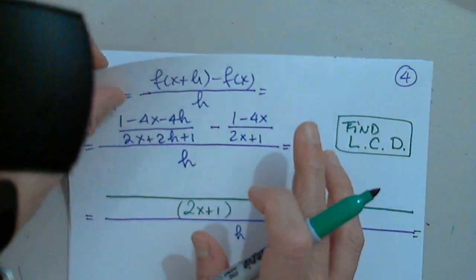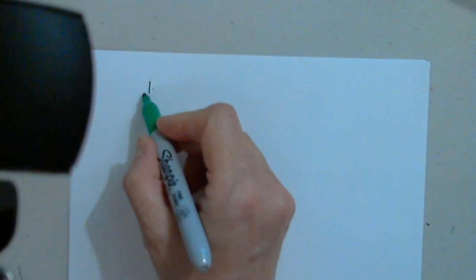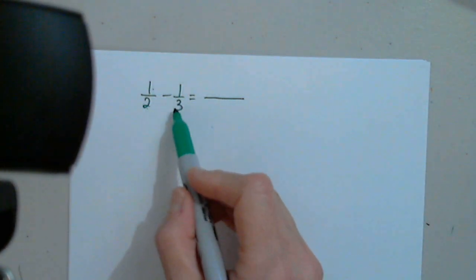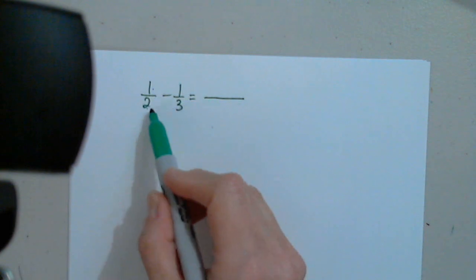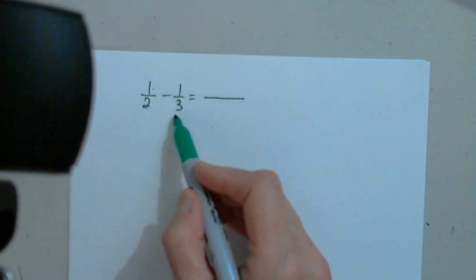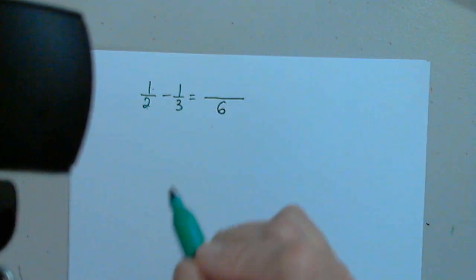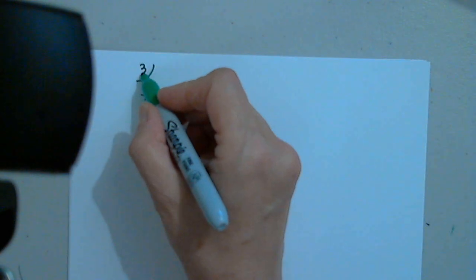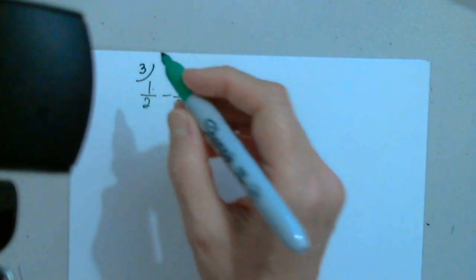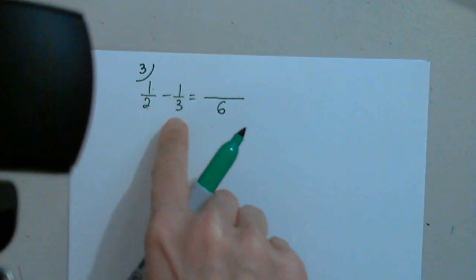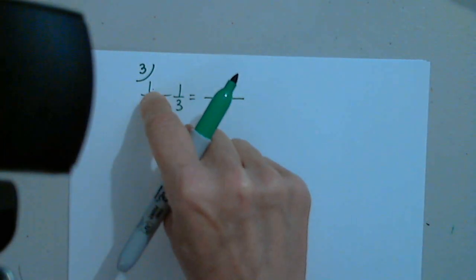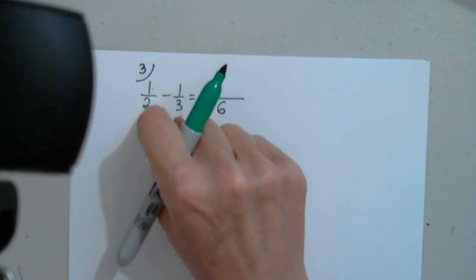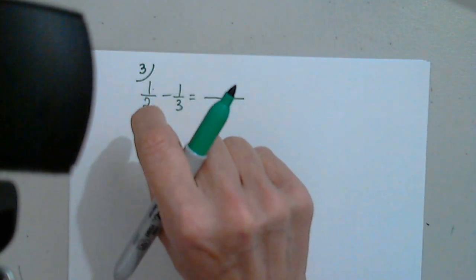So let's talk about this for a moment. If I have 1/2 minus 1/3, 2 and 3 have nothing in common. They're prime numbers. They do not have a common factor. So it must be the product of the two, which is 6. Then 2 was multiplied by 3 to get 6. This is my note. It's not a fraction line. It just says you took the liberty to multiply 2 by 3 to get 6. You have to do the same thing to the top. Because if you multiply the denominator without multiplying the numerator by the same quantity, you change the value of the fraction. And you cannot do that.